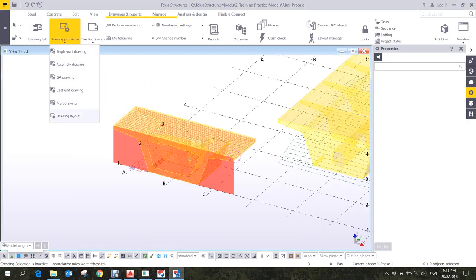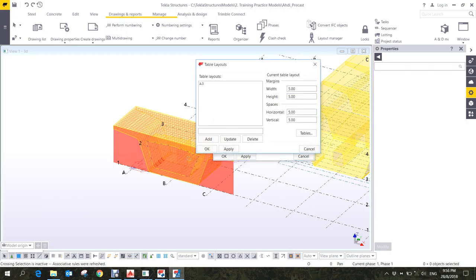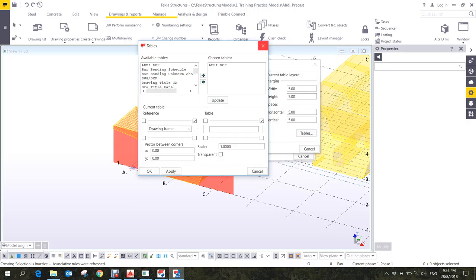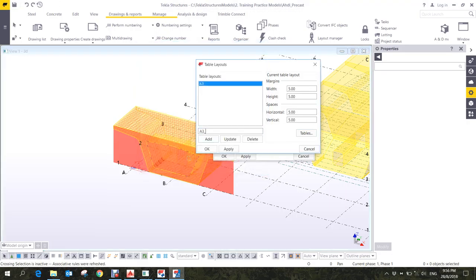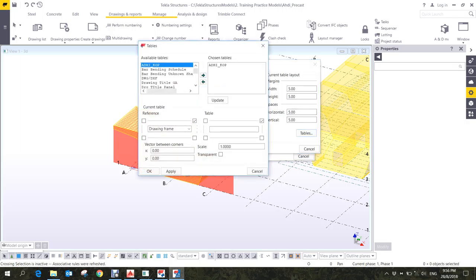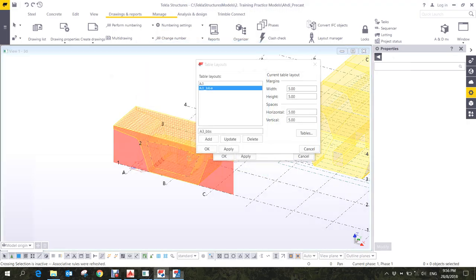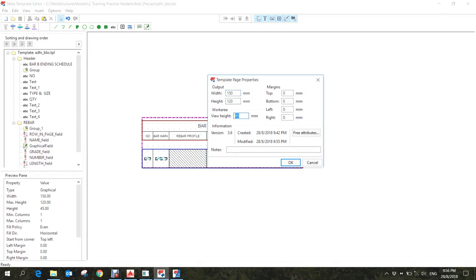So now the question is, this one is only one. Then if you want to have two columns, okay, let me show you. This one is only one, so save. Now if I go to my drawing properties, drawing layout, so Adi drawing A3, and then here, sorry, this one A3 BBS add, right? Because this one is for the BBS. So table, add that one, and then add the BBS. This add the BBS will be based on the drawing frame, at the left side, and then update.